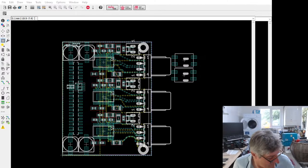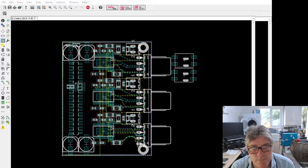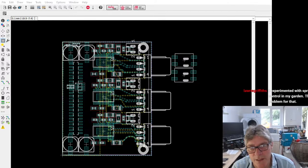Any questions on that front before I move on to the board, or any ideas of other challenges that we can solve using this? I'd also like to do a free rolling agro bot at some point, but that's a bit more complex. That's a much bigger project. What this is about is really getting the basic hardware and HDL and software code done to get the motion control right and get some of the image processing done on the camera front and the accelerometer stuff, that kind of thing.